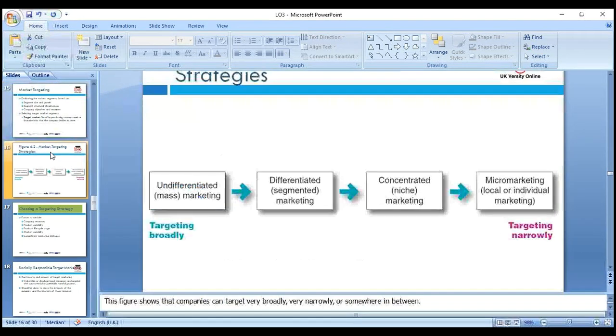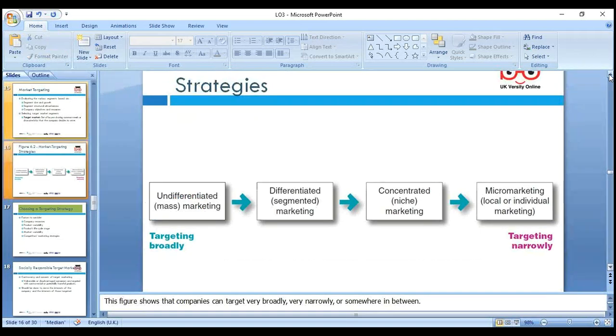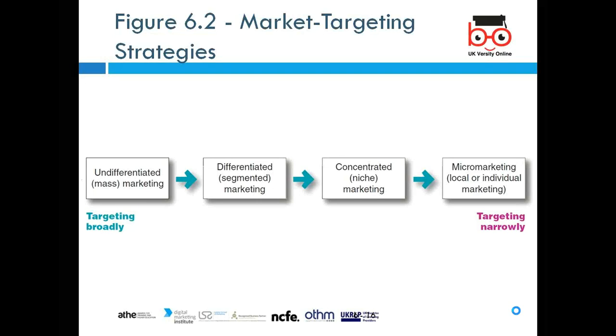That's quite crucial, and as a marketer we need to understand it better. We can make different strategies for market targeting. We can look at the undifferentiated mass market. Mass marketing means you just focus on the whole UK market. You really don't want to look at Ireland, England, Scotland or Wales, and within that you're not looking at north, south or middle. All this we can call mass marketing.